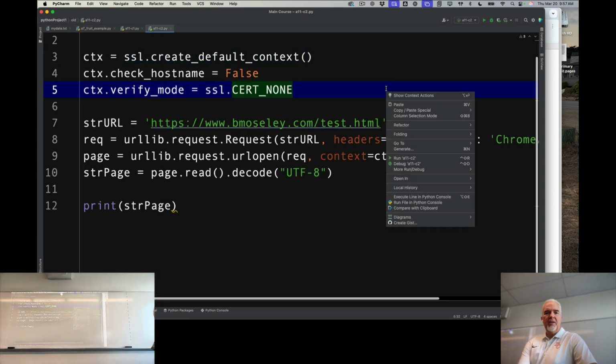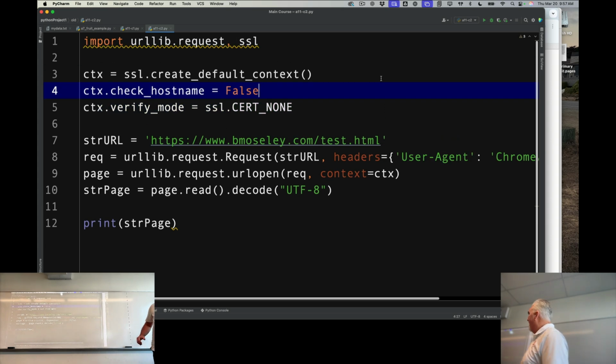But what I have here is code that creates a fake web browser. And I'm using the SSL library, Secure Sockets Layer. That's what provides browser security. And the URL library request object. Okay, so those are the two pieces that I'm using. These first 3 lines here are setting up what's called a security context. All you need to know is that in this modern era, a web server will not respond to a browser that does not follow security protocols. So I've got to set up those security protocols in my fake web browser.